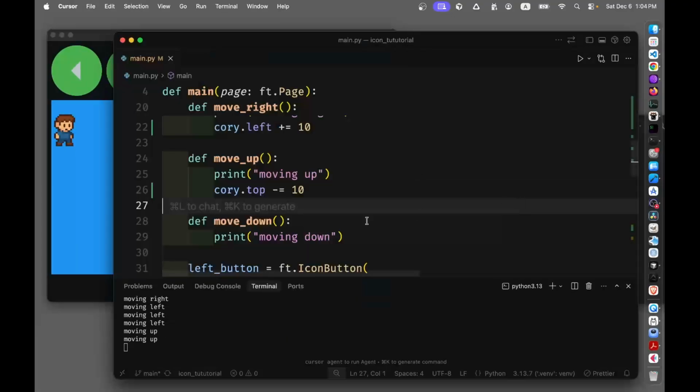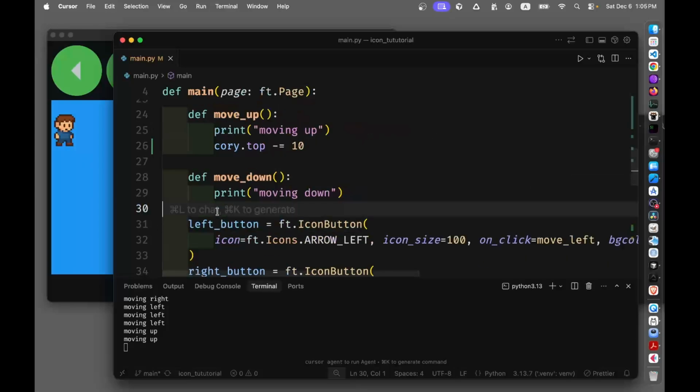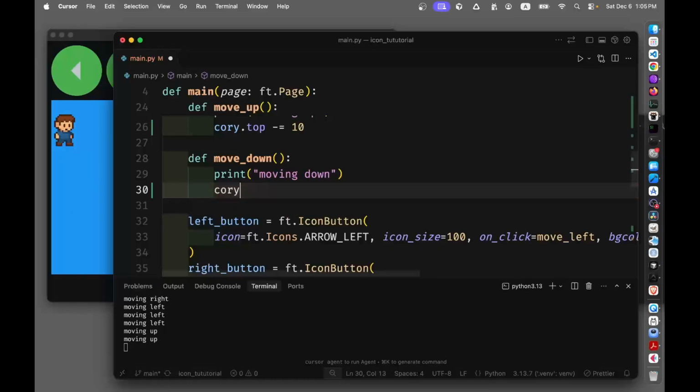Yeah. And then down is Corey.top plus equal 10. This notation is a shortcut. If you're not familiar with it, it's Corey.top equals Corey.top plus 10.